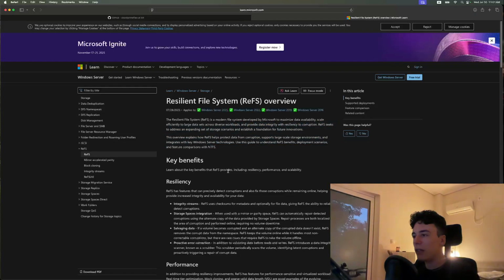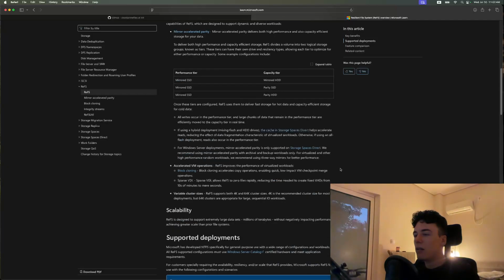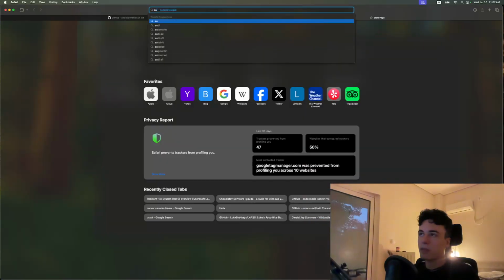So it's a new Microsoft thing. It's kind of cool. There's not a lot of information about it at the moment. So dev drives, even things like, there are some staples in Windows.